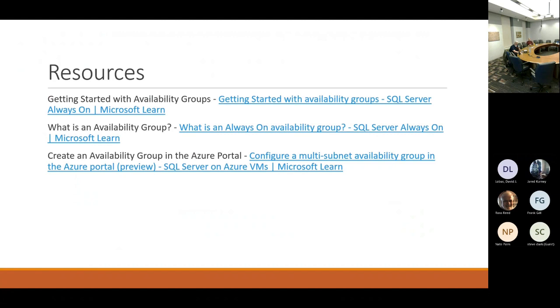I mentioned this before the recording started, but if you look at those instructions, there is a step missing, and that is the step where you need to add the DNS IP for your domain controller to your virtual network. If you don't do that, the domain join will fail. That was really frustrating until I actually talked to somebody who knows something about networking in Azure. They were able to point me in the right direction. So just a caveat, and hopefully they'll update it because I told them.